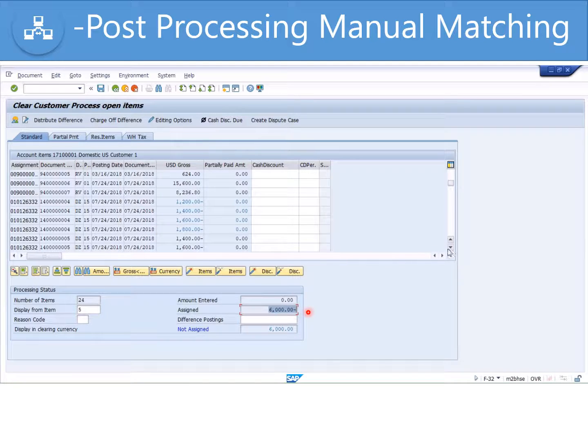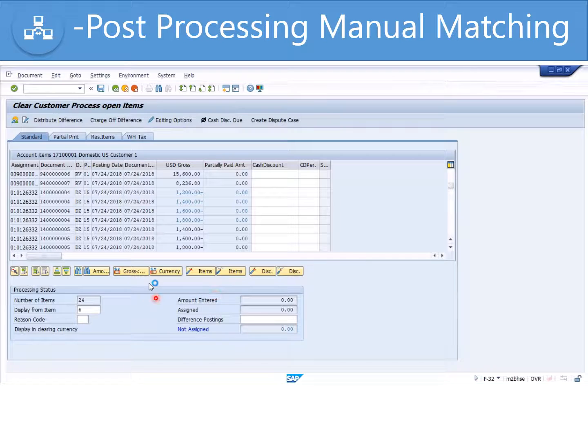So now that we've got $6,000 worth of DZs or payments, we can then find an invoice for $6,000 that we can match. So now we go down the list here. I found an invoice for $6,000, which was the DR and manual invoice. So I'm just going to double click that line. So now the assignments are all matching, and there's a zero balance overall. We've got the 6,000 invoice, we've got our 4 payments, and now simply click the post button to post that document. And then this will match those open items for us.